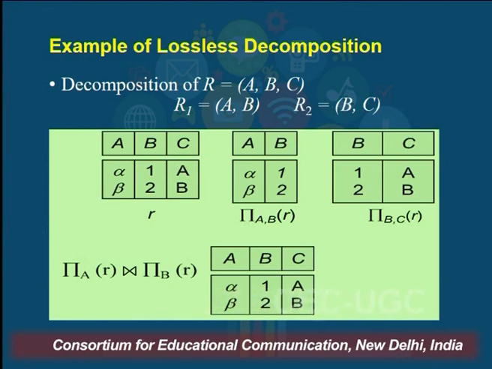These two terms actually come from the fact that what kind of design initiatives we are going to opt for, whether we opt for the larger schemas in which the relations are combined, or the smaller schemas in which the relations are decomposed. While decomposing, we need to be very careful that the decomposition should not be a lossy decomposition. That means it should not result in the loss of information.